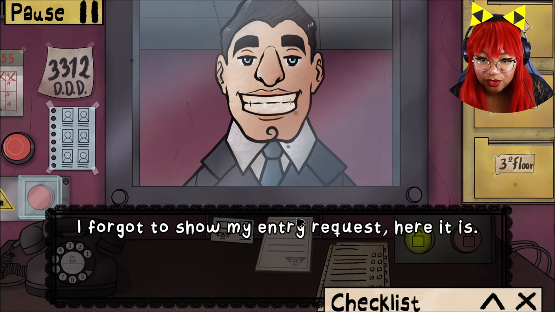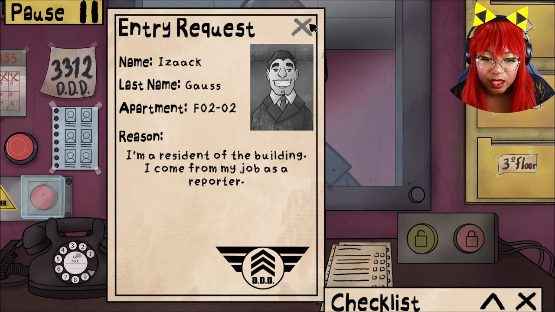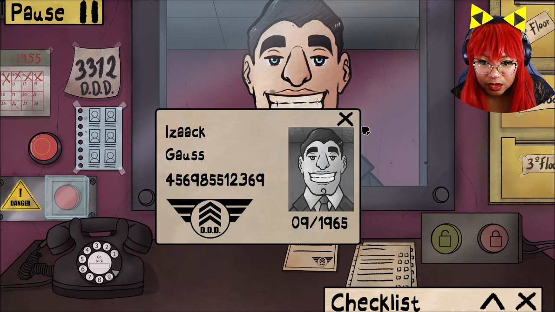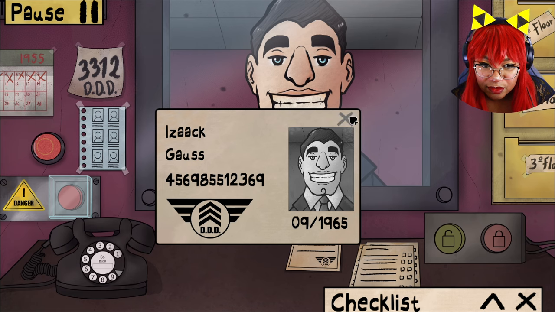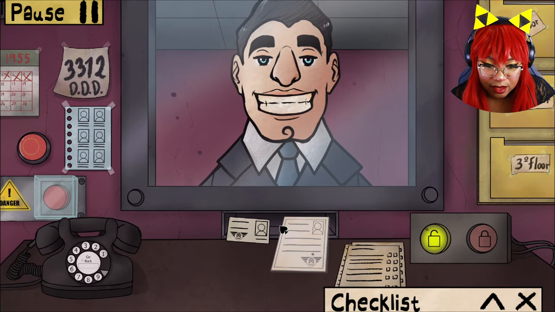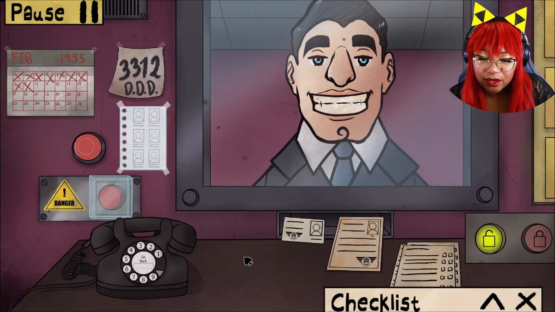I forgot to show my entry request. Here it is. Isaac Goss, 422, resident building, reporter. The logos are good. My only concern, there was something I noticed. Is it spelled correctly? G-A-U-S-S. Something just looked weird. Maybe it's just the font. Okay, you good, you good.